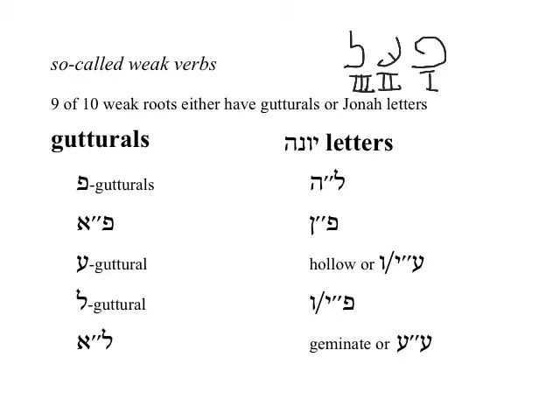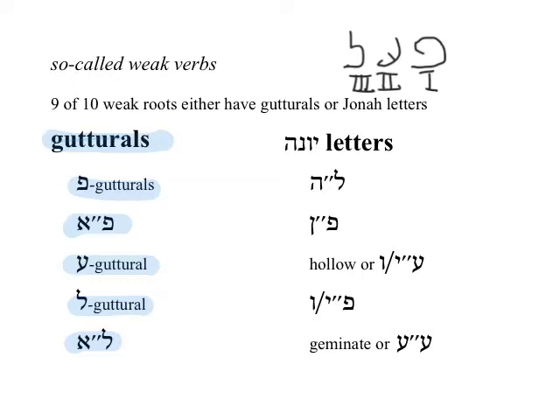Now the first 5 kinds are words which have gutturals in them. And so the gutturals can be in the pe position. And then we treat aleph separately because pe aleph verbs are just a little bit different than pe gutturals. Then there's ayin gutturals, where a guttural is in the middle position of the word, or a lamed guttural, where a guttural is at the end of a word, or again a lamed aleph, which acts a little bit different from the other lamed guttural words.